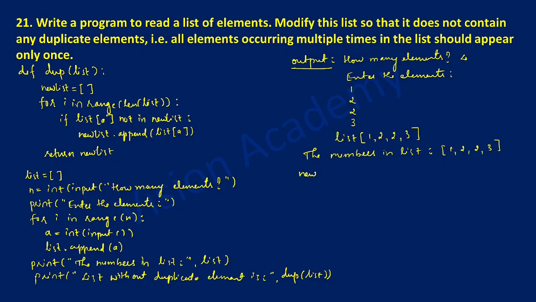Here it is going to create a new list which is empty. Next, using the iterative statement, for i in range(len(list)), it is going to iterate through all these 4 elements because we have used this particular list. Next, if list[0], that is list[0] consisting of what?